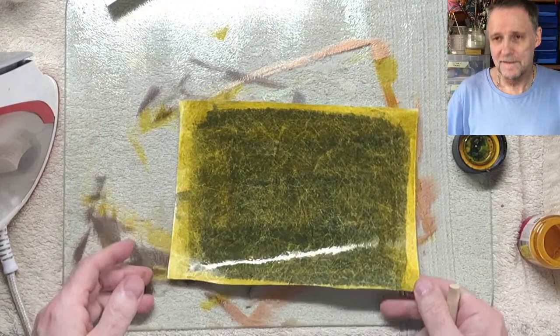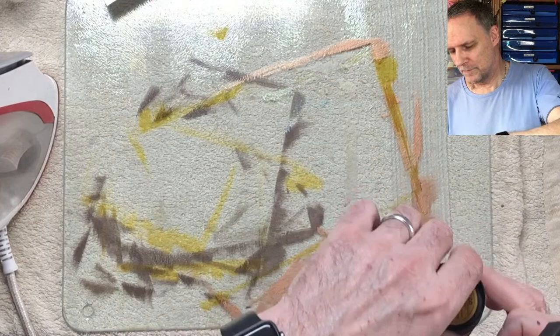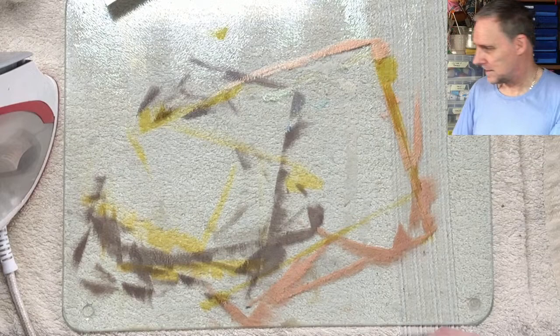There we go. That's sort of a blacky yellowy. You're thinking, oh, he's making a right mess of that. Well, you'd be right, I am. The beauty of Tyvek really is it's all about experimentation. Let me just get rid of those.